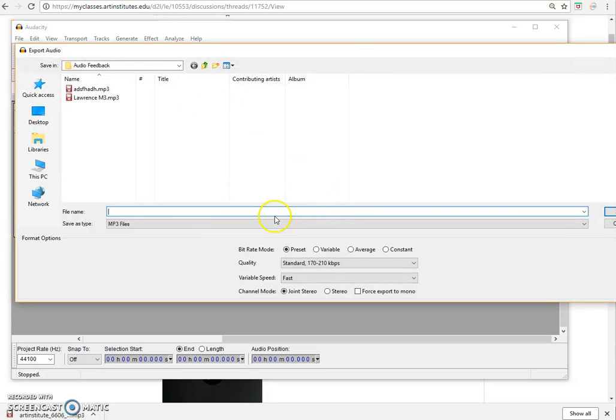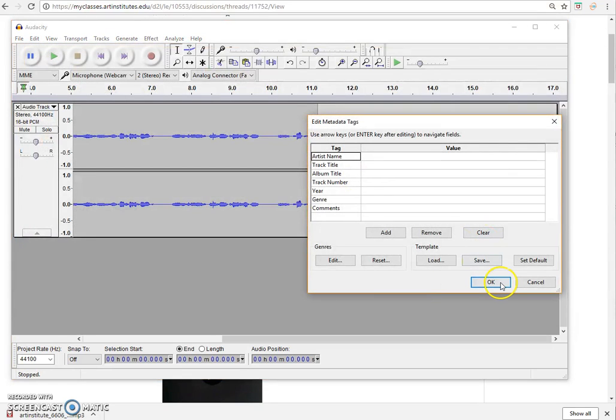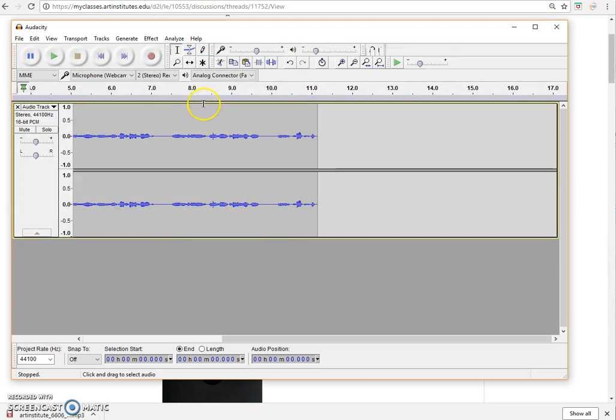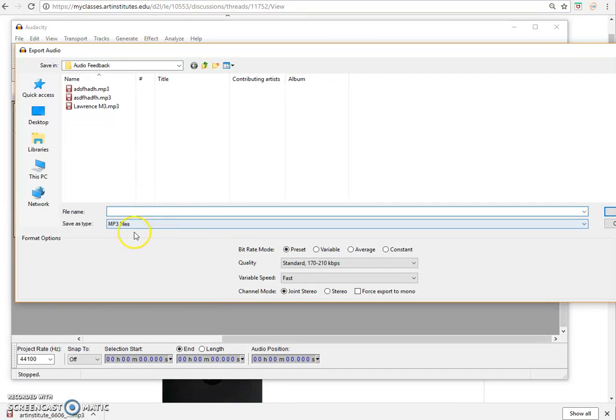Again, don't worry about what I'm doing. Yours is going to be different depending on what software you're using. So I hit OK. So now I've got my MP3. Oops, maybe I don't. I do need to make sure. Okay, so note whatever it is you're using, when you're saving the file, make sure you're saving the file as an MP3, because this is the only one that will embed itself in an audio player in Brightspace. If you're using MPEG-4 or an M4A or AAC or any of these other formats, it may not, and probably will not, automatically convert to an embeddable file.